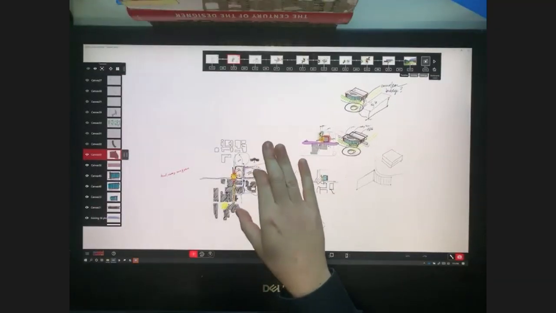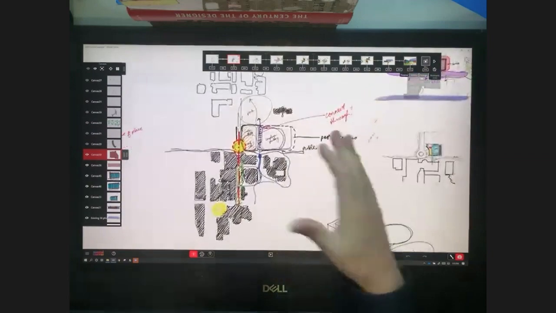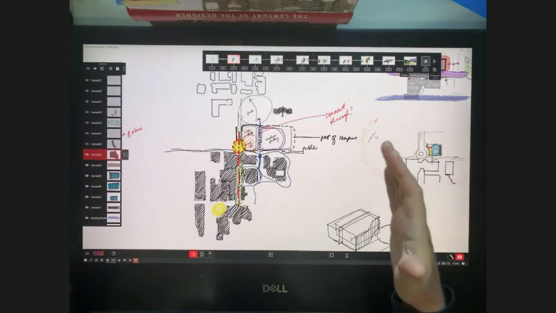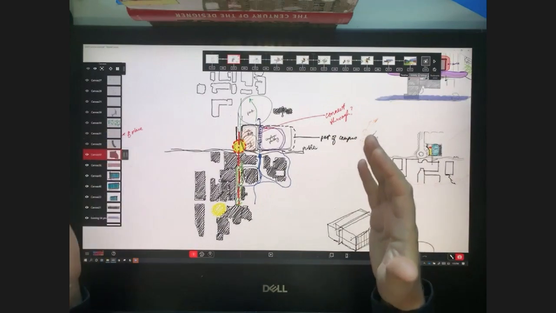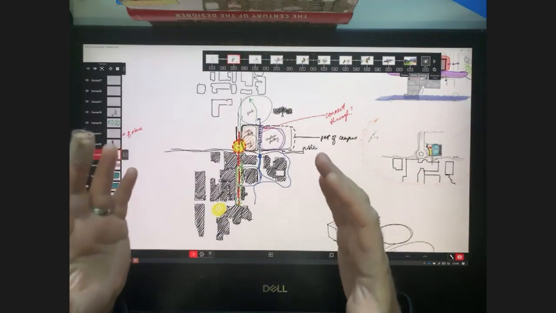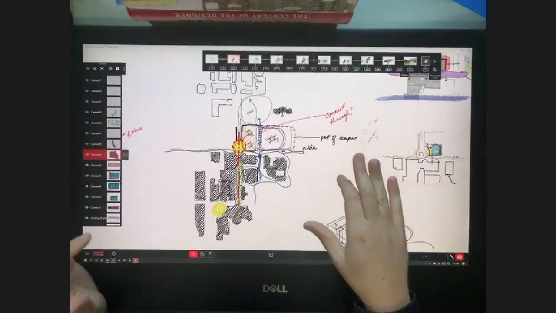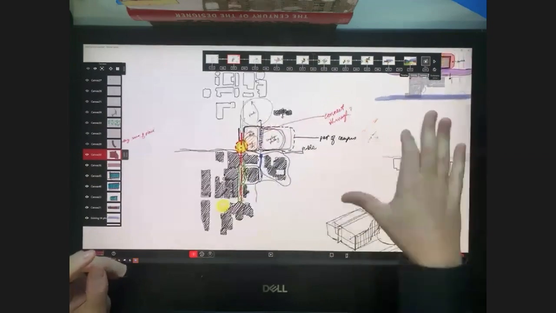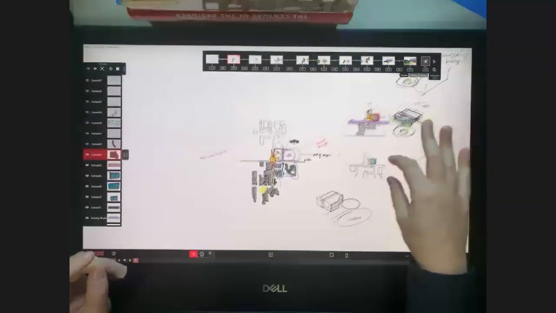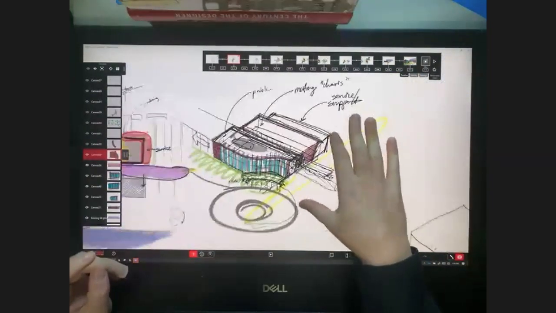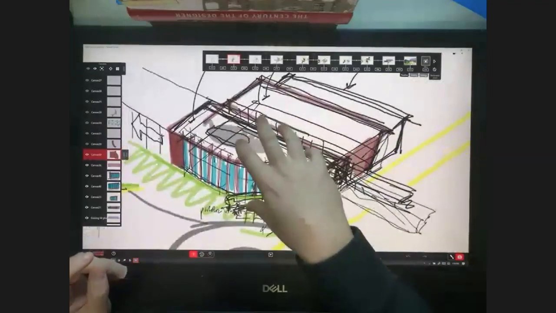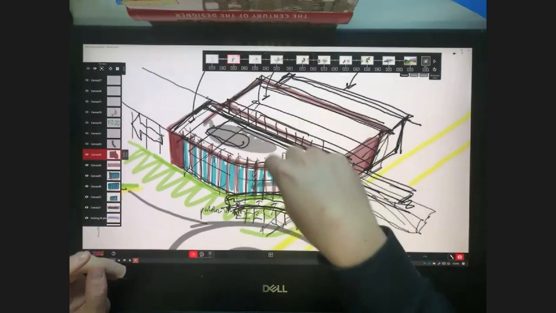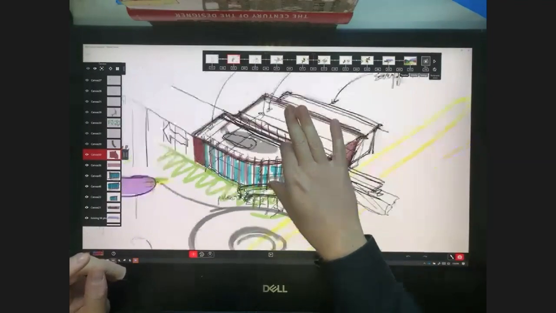Fortunately, this thing is large enough that I can think about it like a site plan, say 1 to 100 or something like that. The nice thing is that my roll of trace in this case is endless, and I can keep going to the right or zooming out. So I thought, well, I'm going to think about this in 3D, and I'm going to zoom in and sketch. So these are sketches. These are not images that I dropped in. I drew them right in Mental Canvas.